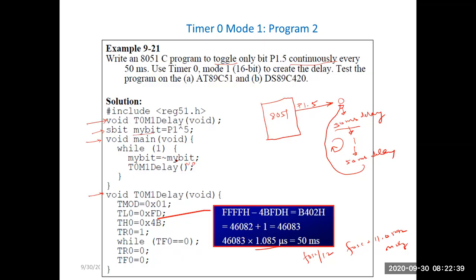Whatever the previous status of my bit, that is port 1 pin number 5, if it is 0 it will become 1, and if it is 1 it will become 0. It is just an inversion of the pin data of port 1 pin number 5, and then I am calling this delay, t0m1 delay. After that it will come here and execute this function. So what is written in the function? TMOD is equal to 0x01, so this will configure timer 0 in mode 1.